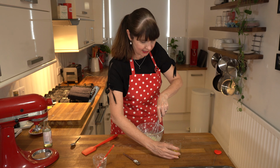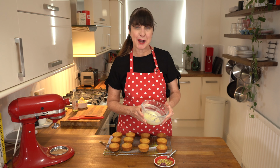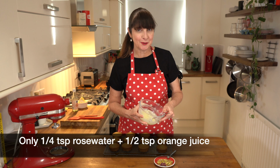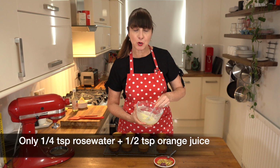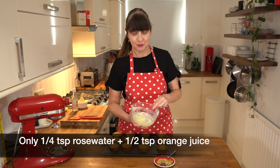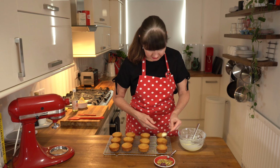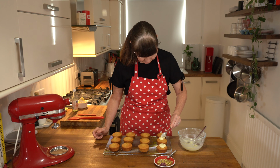Okay, now for the fun part, we start icing the cakes. I made an error with my icing. I was only meant to add a small amount of the rose water and the orange juice. So I've added just 1/4 of a teaspoon of the rose water and half a teaspoon of orange juice. So I'm just putting a teaspoon right in the very center of each cake.